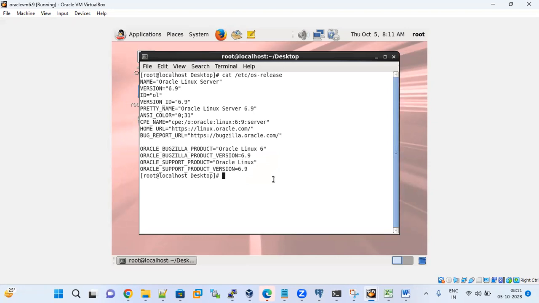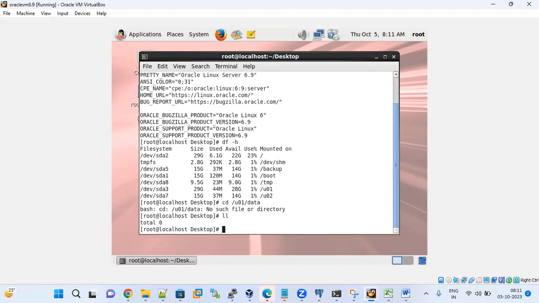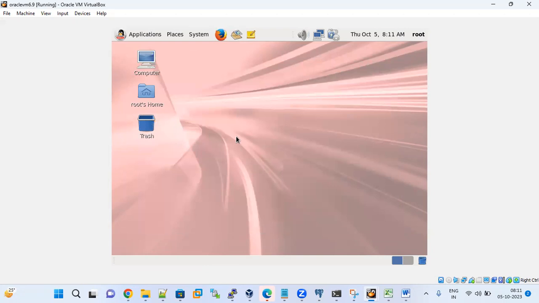It's just the OS installed. What mount points are there? /user1, /user2, like this. I am just checking whether Postgres is already installed. No, it's not installed.